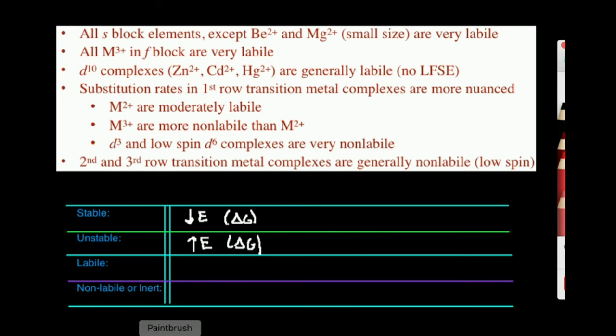Okay. In the next video, we're going to do the same kind of thing, but we're going to look at it from the ligands' perspective. Because it turns out with some things you can do a comparison of the ligands and determine whether or not something's going to be more reactive or less reactive.